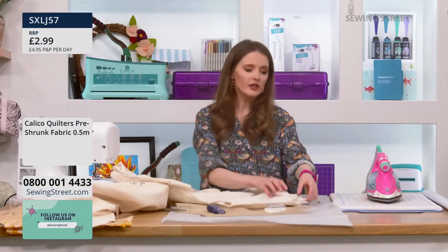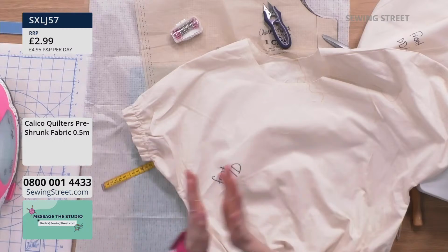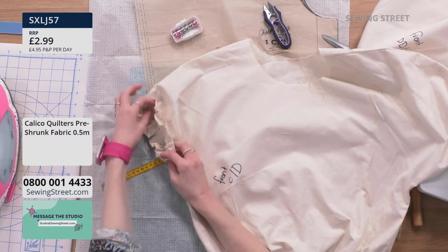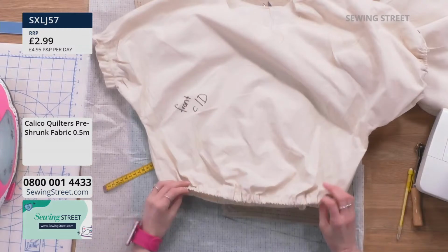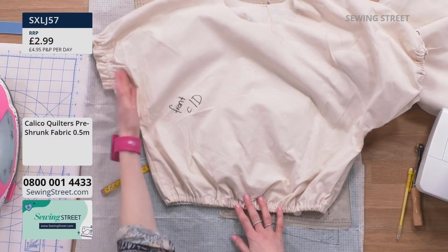Yes, so on here is more of a frill. It's a similar technique to making a casing, it's just that you move the casing up. And then it makes this beautiful frill with a lovely finish there. And then the other finish is just a casing, no frill. So very similar techniques. You just move the casing in.